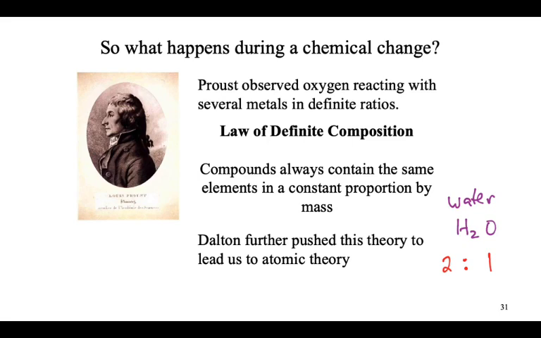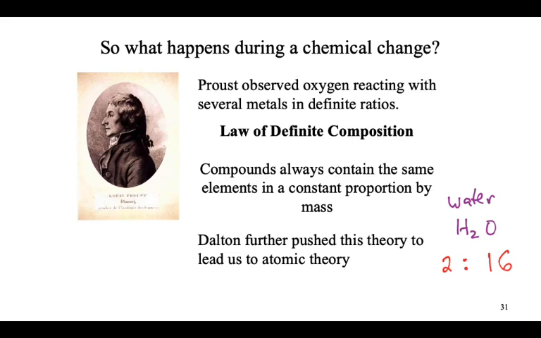Wouldn't you have to take the atomic mass of each of the elements? Wouldn't you need to factor in something about mass and not just the number of the atoms? Yes. Where do we find the mass? Periodic table. What is the mass of hydrogen? 1, which means the mass of 2 hydrogens would be 2. Great. What is the mass of oxygen? 16. Our constant mass ratio for water is 2 to 16.